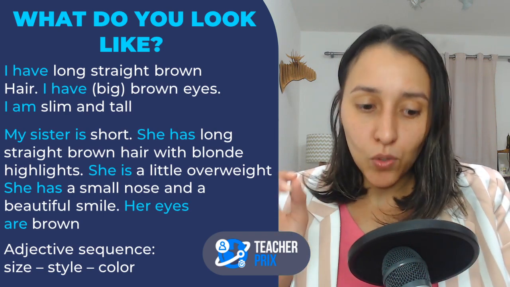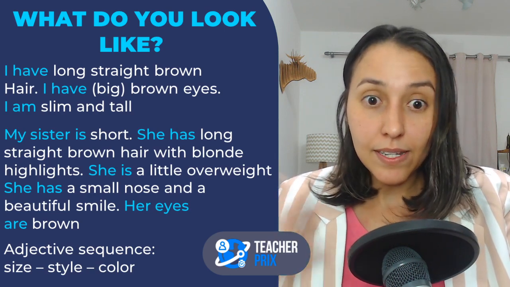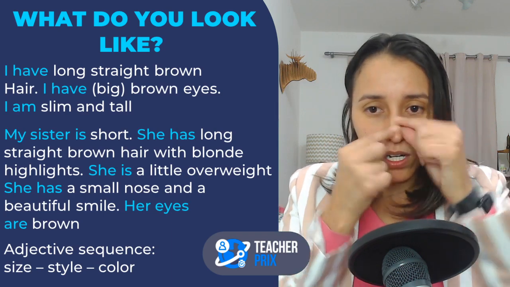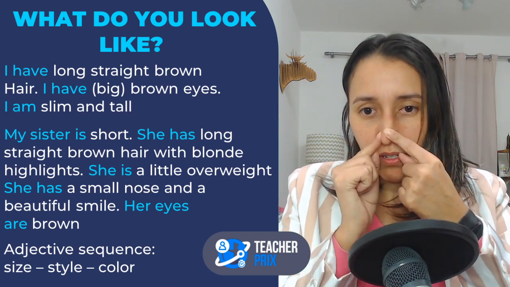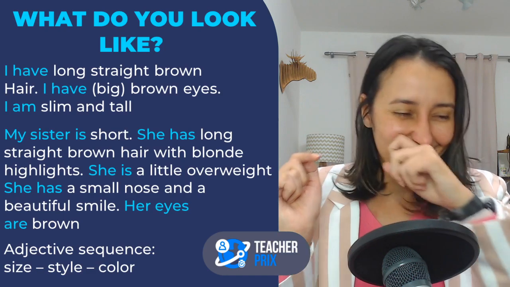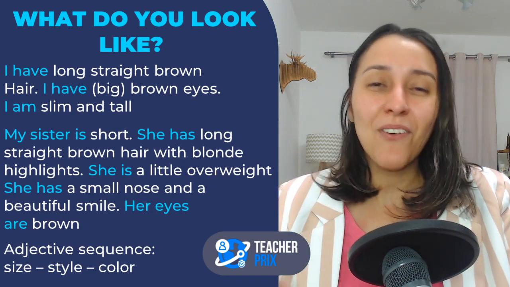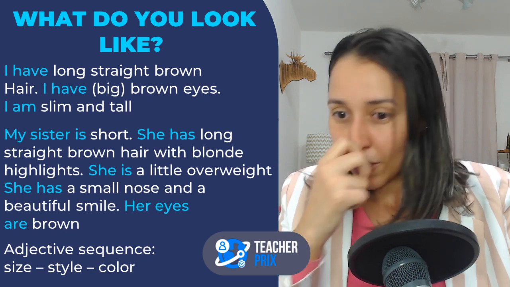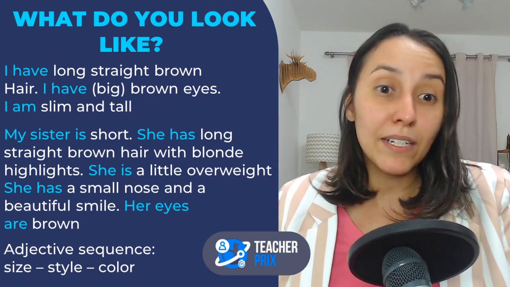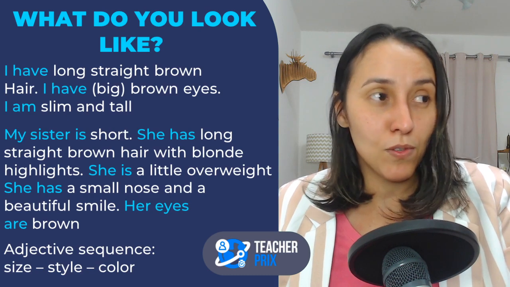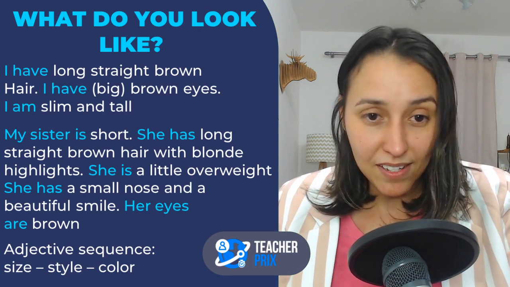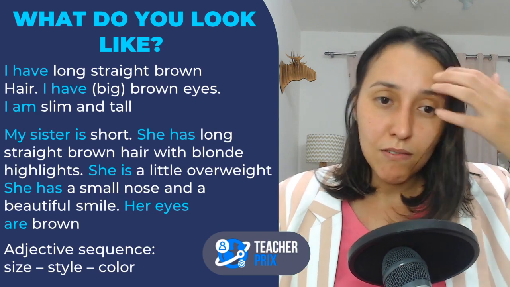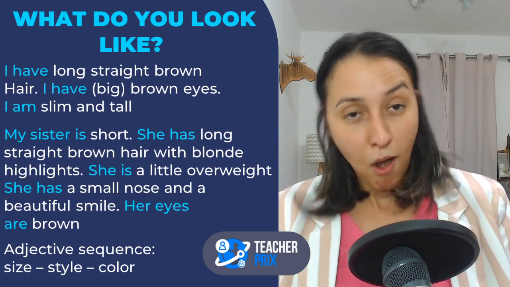And in the description, when you're describing your appearance, this is something you can say: wow, I have a big nose, or I have a crooked nose, you know, a crooked nose, or I have a small nose. If it's something very specific about you, you can say, I have a big nose. My father has a big nose. My brother has a big nose. My mother doesn't. My sister doesn't either. My sister's nose is small. So I have a big nose and I like it. All right?